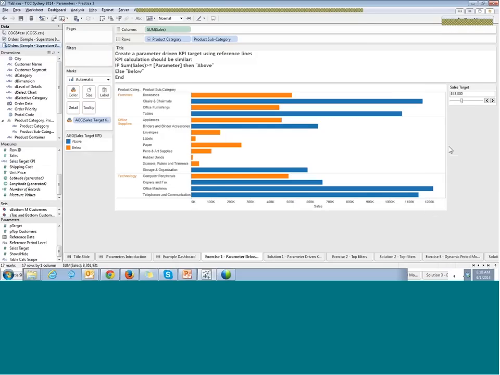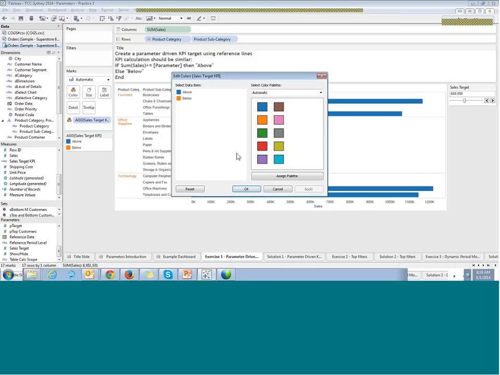And I can see if I were to drag the sales target right now, I can see those bars that are below that value would now turn into orange color. So let me perhaps adjust the colors: if it's above, we want to make it green, and if it's below, let's make it red.